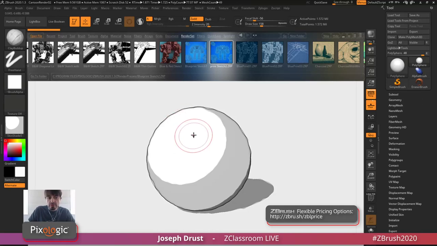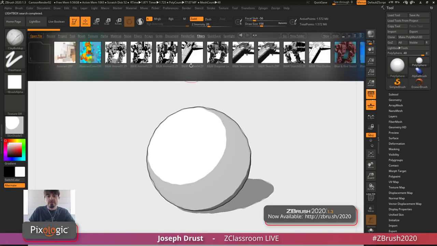Now what I want to do with the option I have here is I want to use the filters first. Now filters inside of Lightbox here are only going to apply the filter. The render set ones are going to apply render settings and filters. So for this little demonstration for the model that we just loaded in, I'm not going to apply the render set first because that's going to take a little bit longer to load through each one of these, but the filters are going to just instantly apply. So we can just double click and see the change instantly.